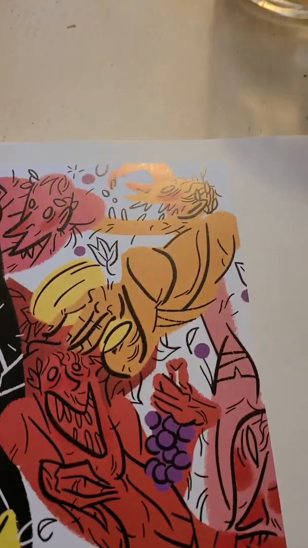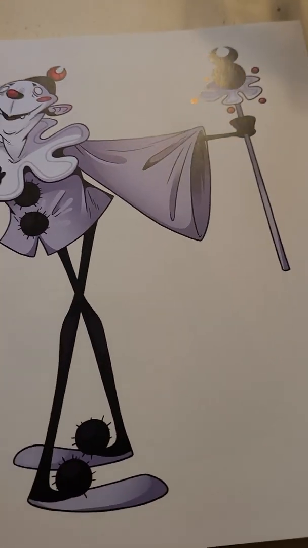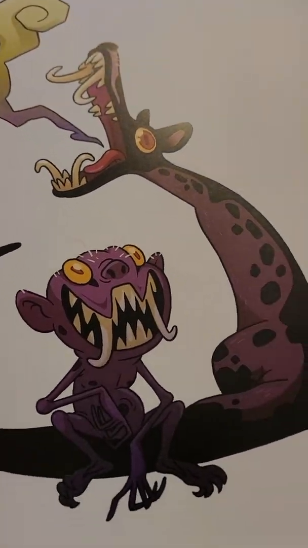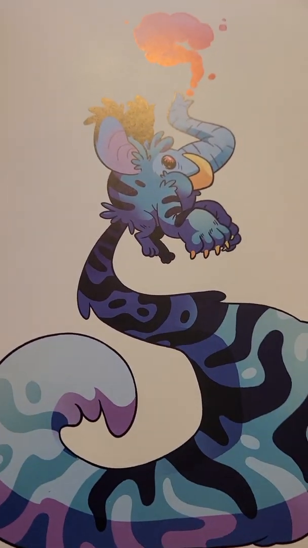The Bache. The Bad Clown. Man, it almost looks like Pennywise on a diet. The Bajang. Almost, almost. If you put the R, it'd be Rajan. The Baku. A creature that should be in Monster Hunter Rise as a fanged beast.